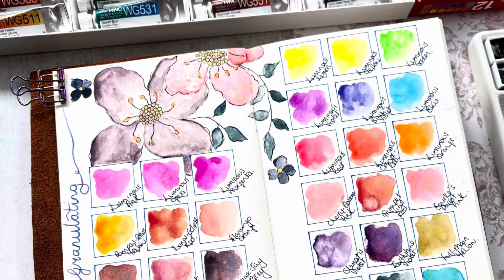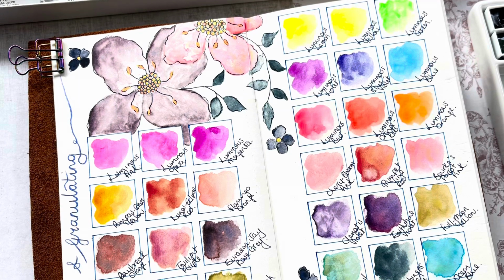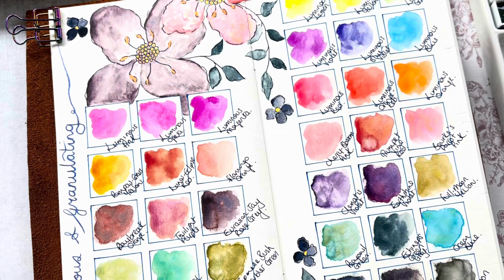I hope you found it useful seeing these colours swatched out on paper to give you a bit of an idea of what they actually look like out of the tube.